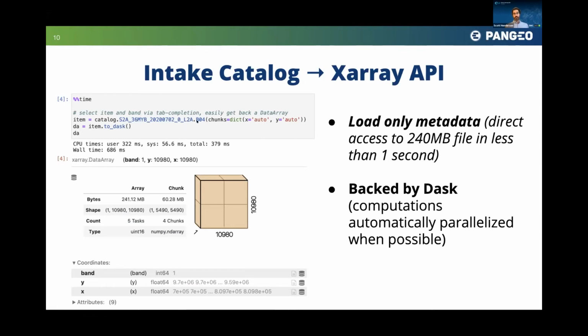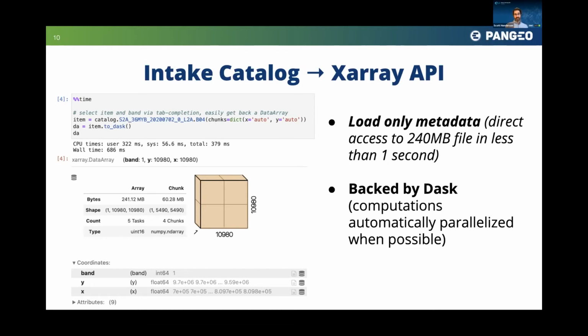We're just selecting a band and loading it into Xarray via a to_dask function. As a user, you're really not concerned about the data format. Most users just want to write a script that brings the data into their session for an analysis. So Intake STAC provides this abstraction between the underlying data and getting it into your analysis script.